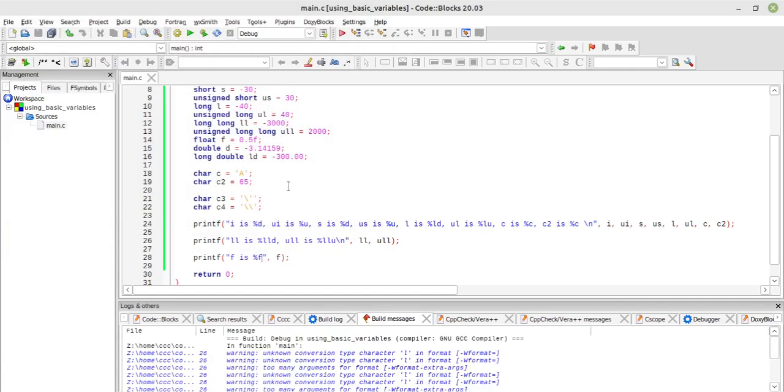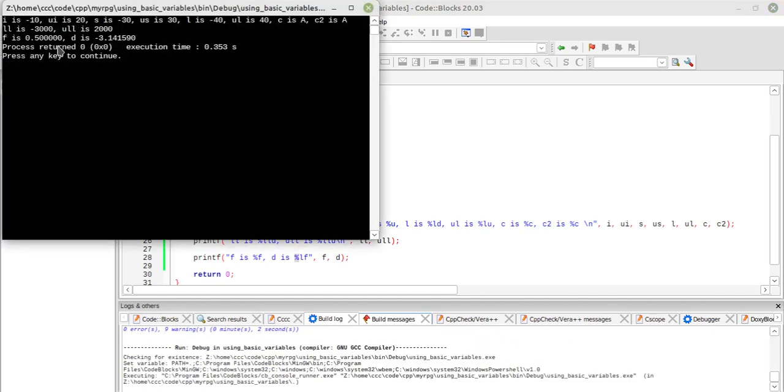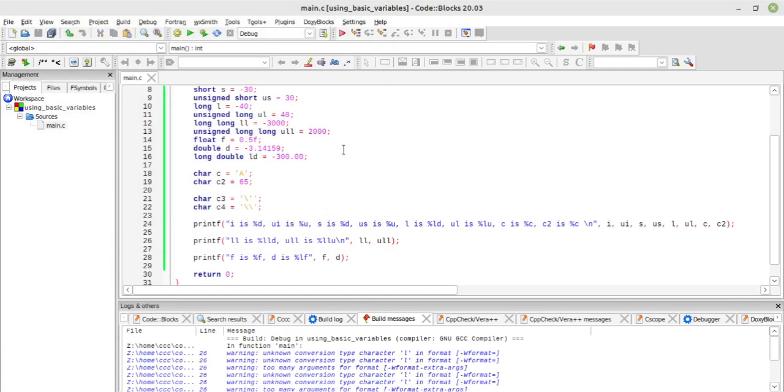Let's say we want double. So d is, you would put %lf, which is long float. And then put here d, the second thing here, to match with this second format specifier. Just like that. And then we got d is negative 3.141590. Negative pi, basically.